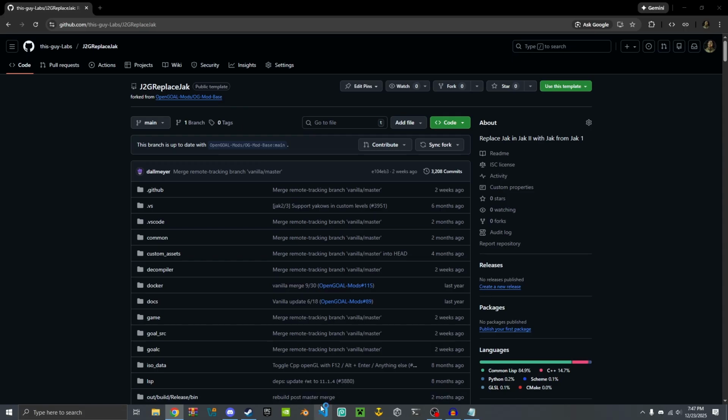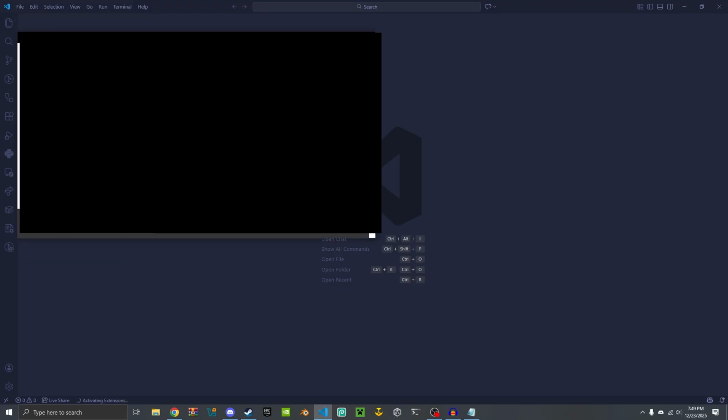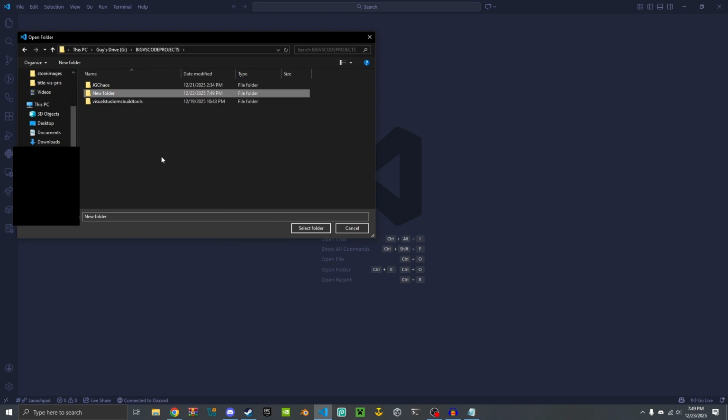So you're gonna open up VS Code. Once you have VS Code open, it is going to look like this. You're gonna click on File, and what I do is Open Folder. With this, it's nice to just have a workspace, so I'm just gonna go to my projects and create a nice little folder for it.